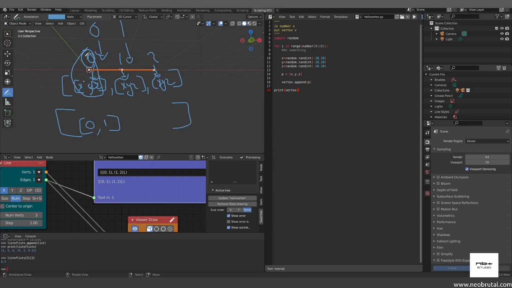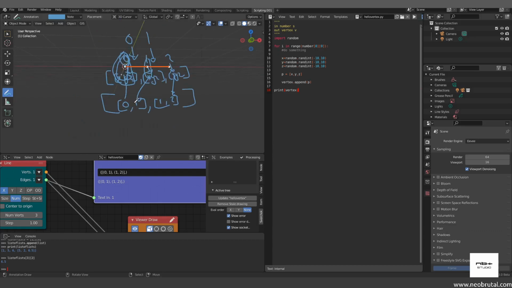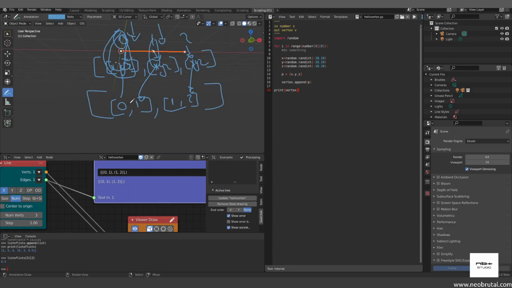So we're taking 0, 1, right? And then the second edge is going to be made of 1, comma, 2, which is the third item. So all we're telling it is how to construct each edge by giving it the two vertices that are stored in our vertex list.